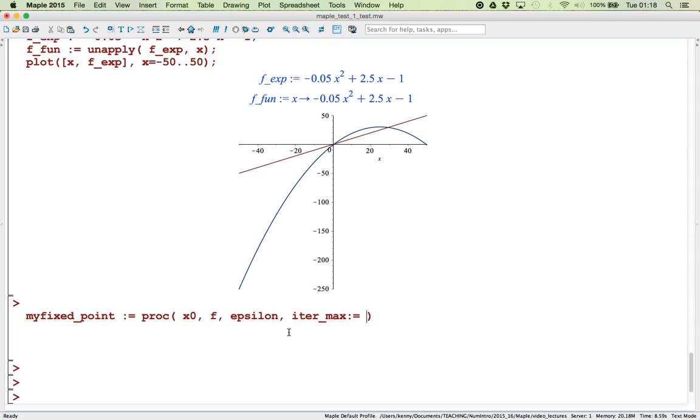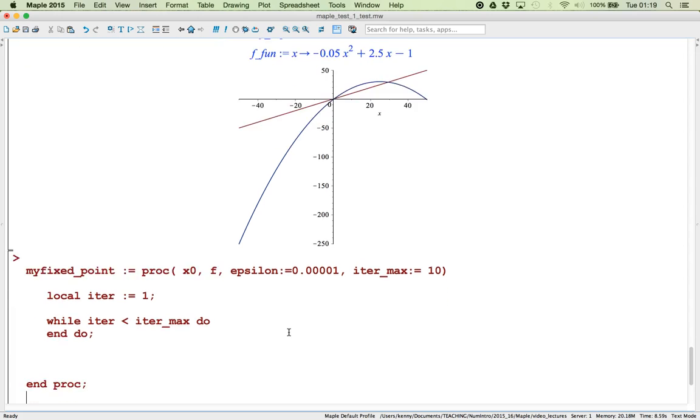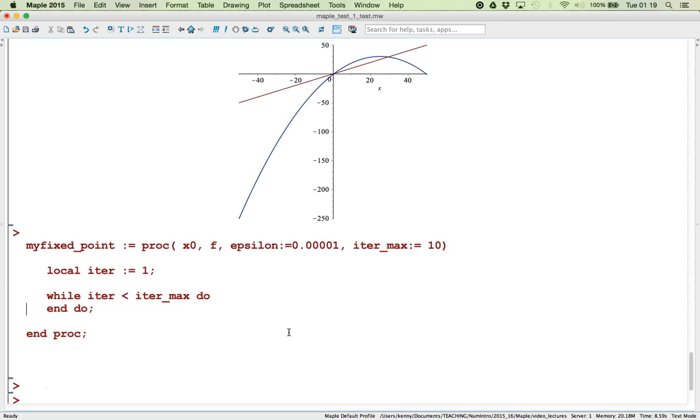Probably should make these keyword parameters so we are sure they always are defined in some sense, like this. Okay, and we're probably gonna need an iteration counter somewhere. Like this, do and do. And then we're gonna do an update in here.